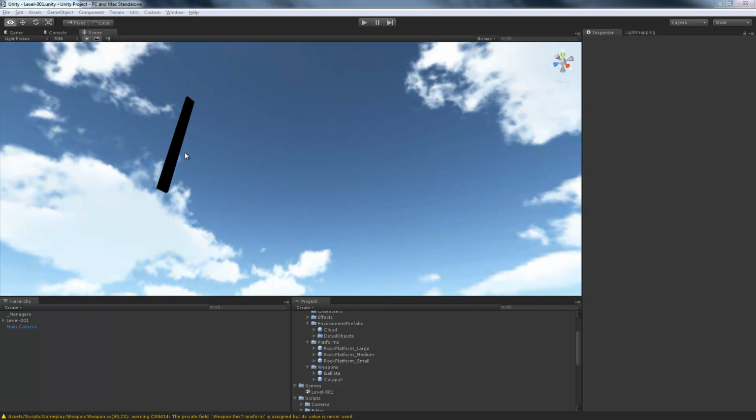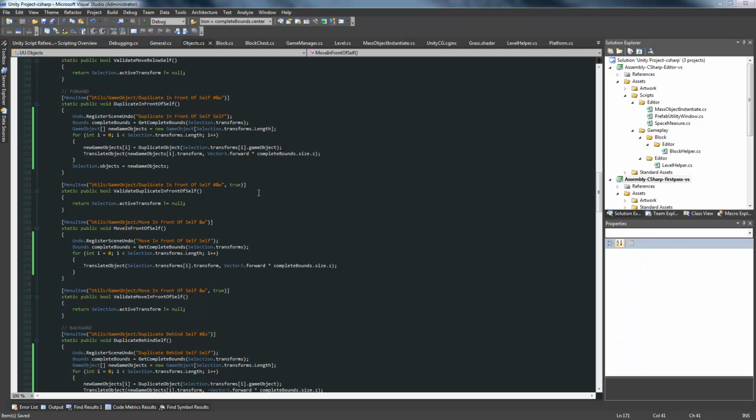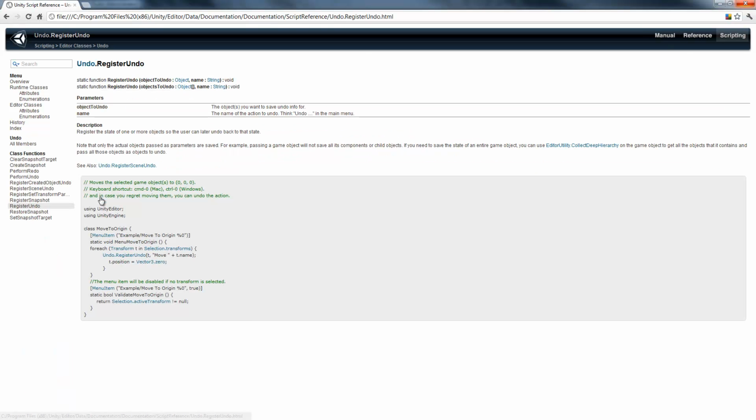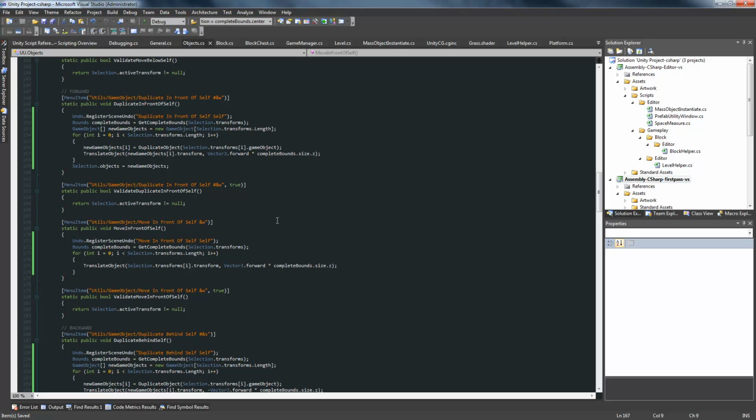Possibly don't need to do a scene undo for all that. I could probably do a register undo for one or more objects. Yeah, and that's probably the go. Anyway, that'll do for now.